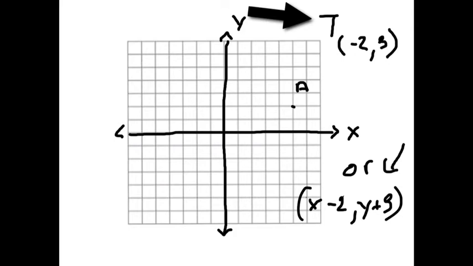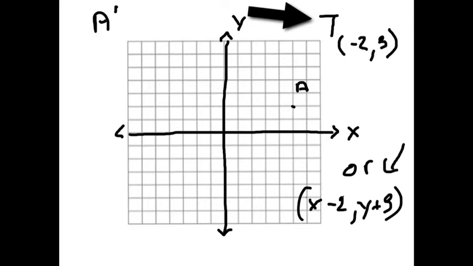So when you take that original point or that original shape and you apply the translation, you're going to have what's called an imaged point. And imaged points always have what we call prime notation. So if the original point is A, the prime notation would be A prime. And this notation is for any transformation. So when we get into the videos on reflections and rotations and dilations, you're going to see that the prime notation stays.